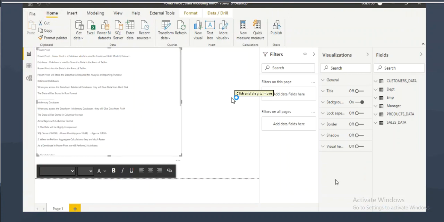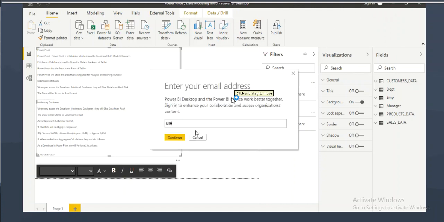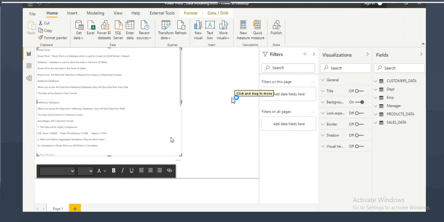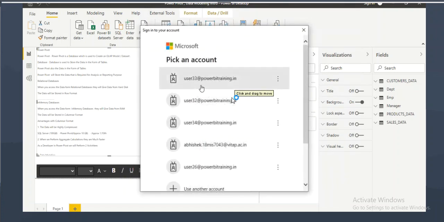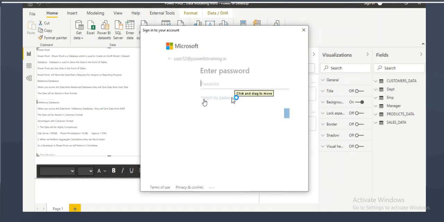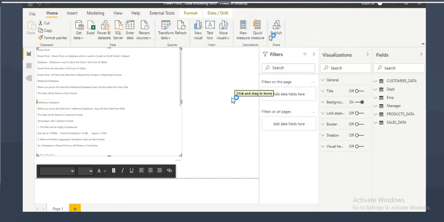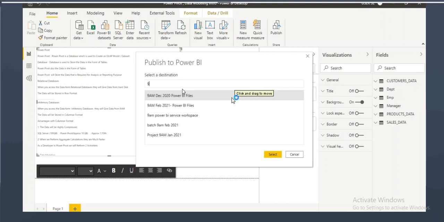Let me publish it. I'm publishing to the 9 a.m. Feb 2021 Power BI files workspace. Click on select.